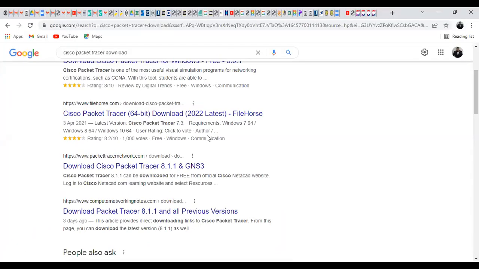So if you come here, you can always get the version that you want. Of course, there is a slight difference if you go to the later or the earlier versions. But if you want one that will agree with the recording I have for this class, use the same version that I'm using, Cisco Packet Tracer 8.0.1.